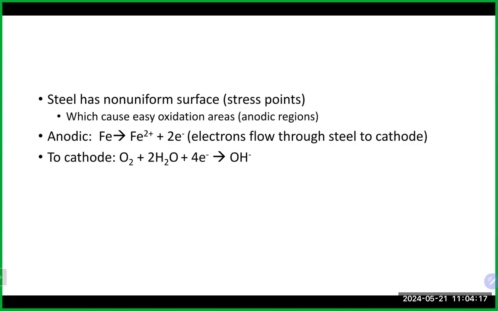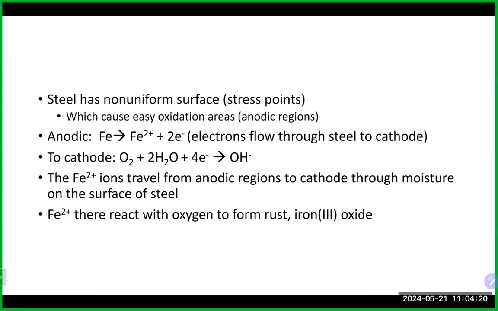Now, the reason we do get sort of rust is steel has really non-uniform points on it, and that's great places for moisture basically to sit. And those are really three things that you need for rust to form: a little bit of iron, a little bit of moisture, and some oxygen. And you got pretty much all the makings for rust to happen. So iron actually rusts in a two-step process. It actually becomes iron 2 first, and then those iron 2 travel through the surface there, and it ends up as iron 3 oxide, which is rust. So it actually gets oxidized all the way down to iron 3 in this process.